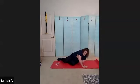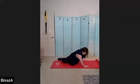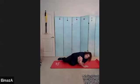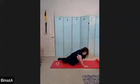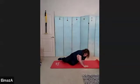Good. Now this one, I think you're going to feel a lot more than the leg ones for a minute because we're really trying to lift our entire upper body with that tricep. So make sure your position is such that your elbow comes out and push that tricep into action. Nice. I like to feel it. Good. Now, instead of looking at the screen, try to move your eyes down to the corner of the mat. You're halfway there, so that you don't have your neck torqued down through this. It's easy to have your neck torqued.